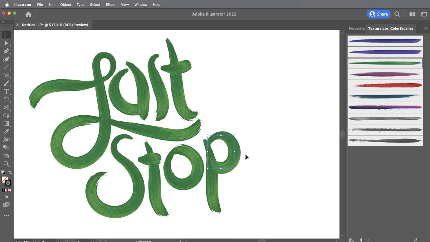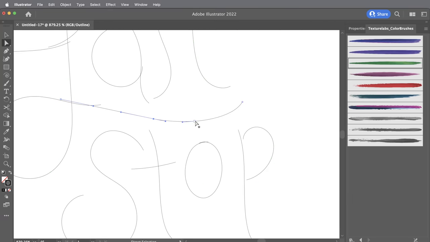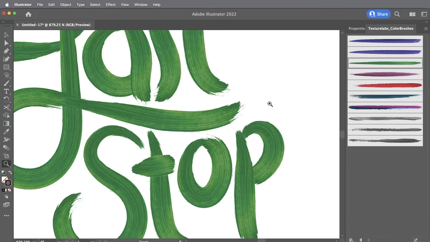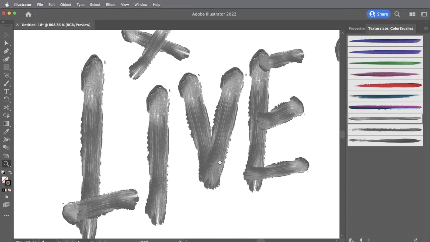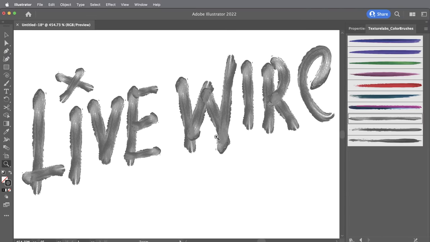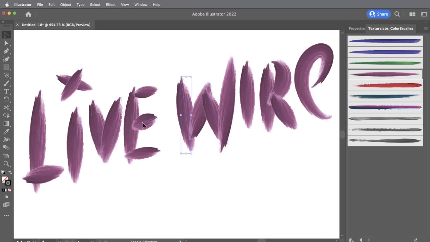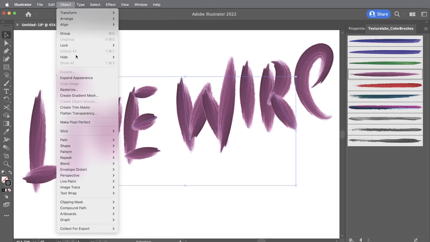Then once I've got shapes that I think are on the right track, maybe there are a few places to kind of move things around, scale or transform them a little bit, and then maybe adjust a few of the anchor points. Now, in some cases, you might start to notice the repetition in the details of these brush samples, which is going to give away the illusion that something's actually done by hand. So a few of these brushes have different styles that sort of go together. So we can randomly select some of these lines and use an alternate brush. On the brushes that don't have alternates, another thing we can do is select a few paths and reverse the path direction.